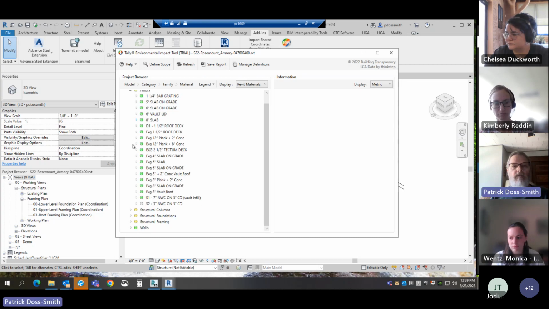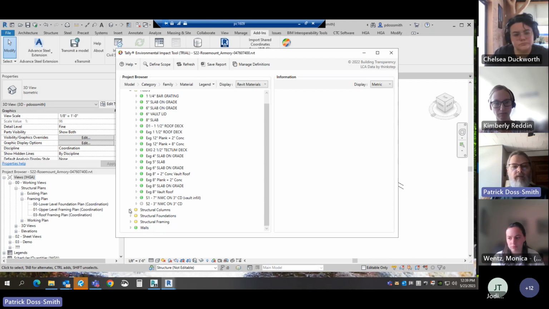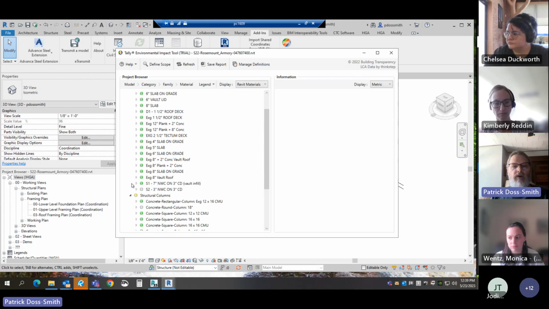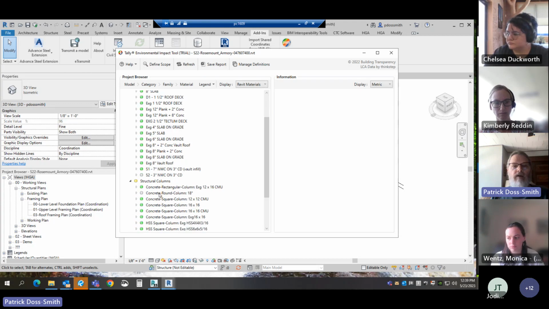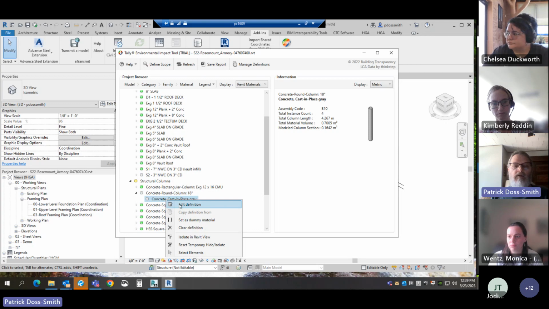And then the red is that it's completely undone. The material is not mapped at all. The yellow means it's partially mapped. So you can see, since I've done this last time, we've added an 18-inch column. And it's really quick. You can drop this down again, and you'll be asked to edit the definition.